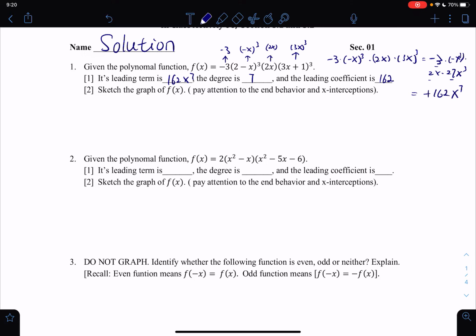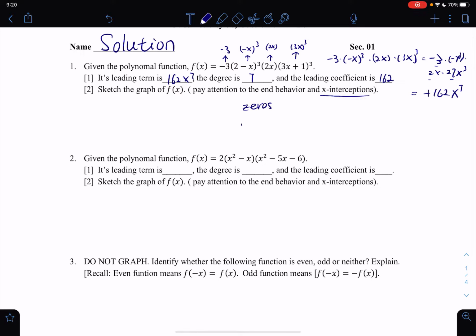So we want to sketch the graph. Of course, it would also include the idea of intercepts. So you want to find the zeros and corresponding multiplicity. In order to figure that out, first you set every single piece you have here to be 0 and see what that leads to. The first one needs x to be 2, the second one needs x to be 0, third one needs x to be negative 1/3. The orders were 3, 1, 3 correspondingly.